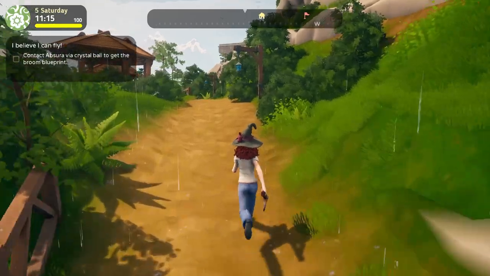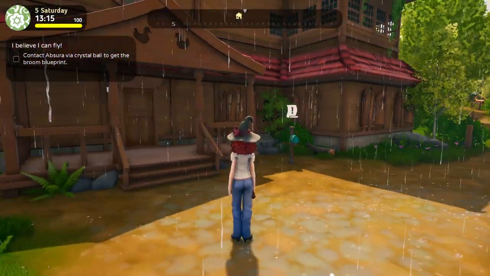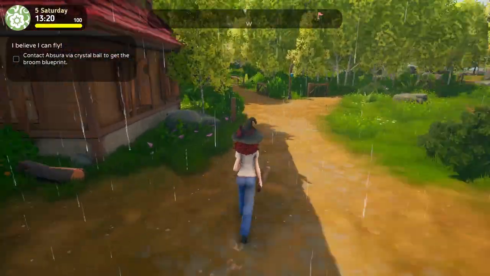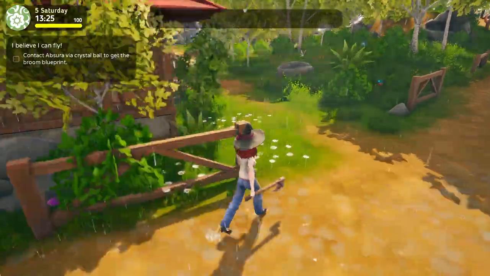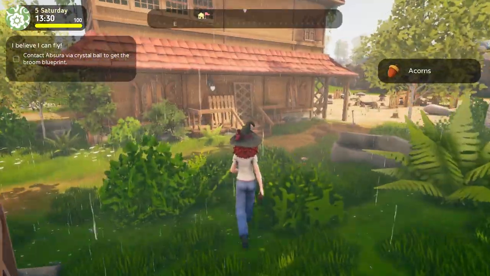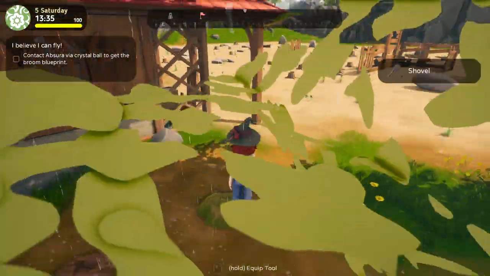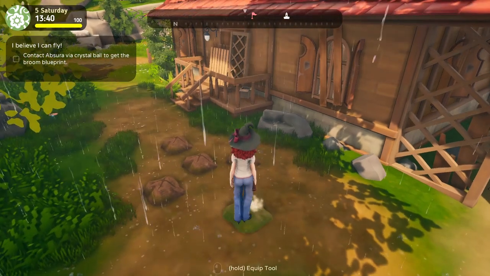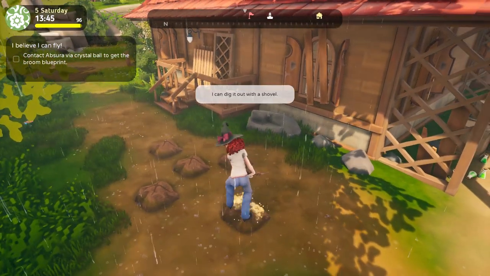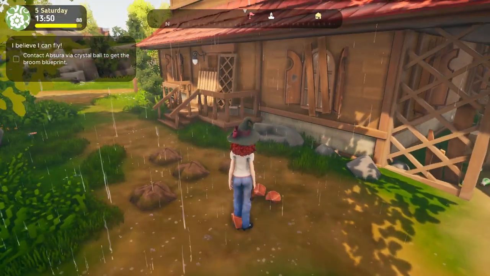Back to the house. Okay, I'm at my house. Is there a selling shipping bin box portal type thing? Oh, is that a spade? Yes! A shovel. Let's see what happens if I dig this. What's that?